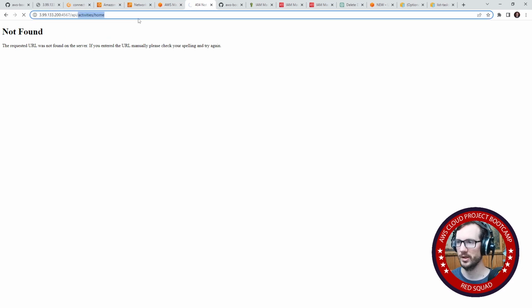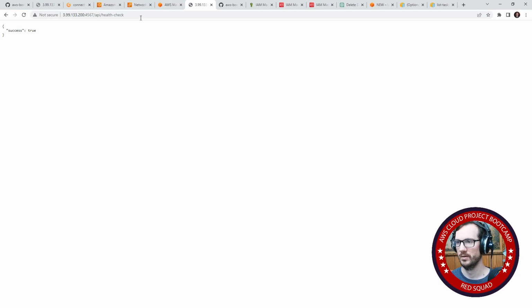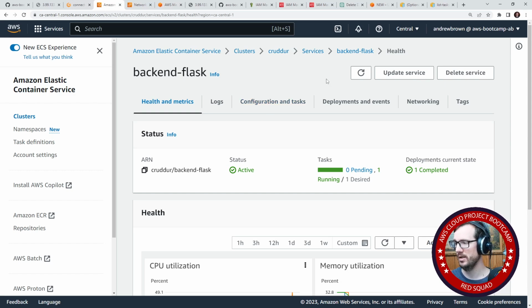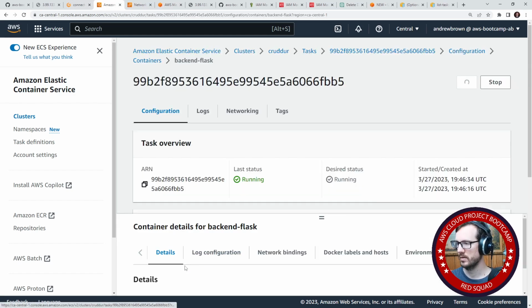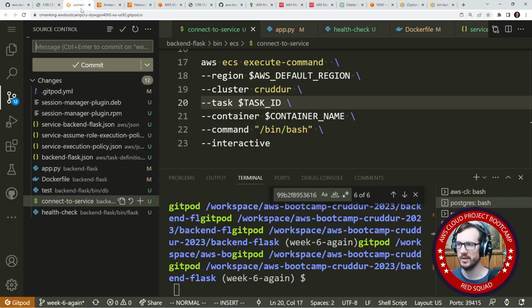Oh, well, that's not going to work. We need a health check. Sorry. Health check. Here. We get a health check. So that ENI has the public IP address, but you know, you can get it wherever it is here. I'm always forgetting where stuff is. So if we go to services here and we go to tasks, it's right here. Might be nice for us to write some AWS CLI commands. We might do it, but I'm just going to put that off as long as I can because I'm just lazy today.